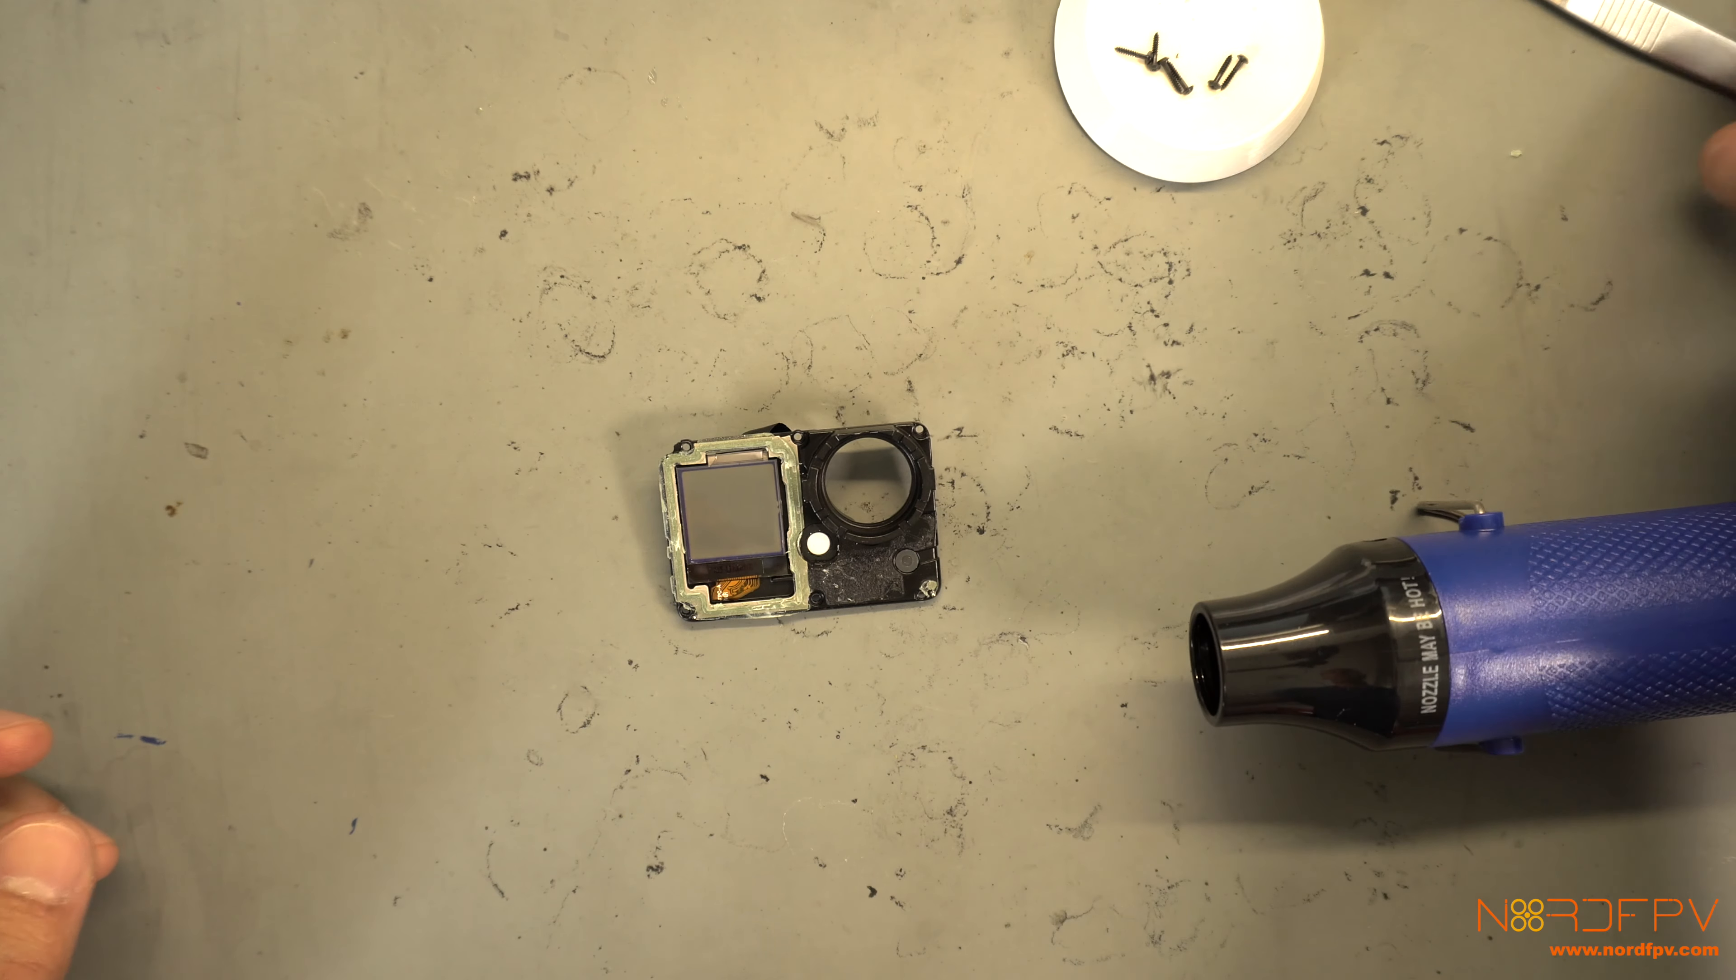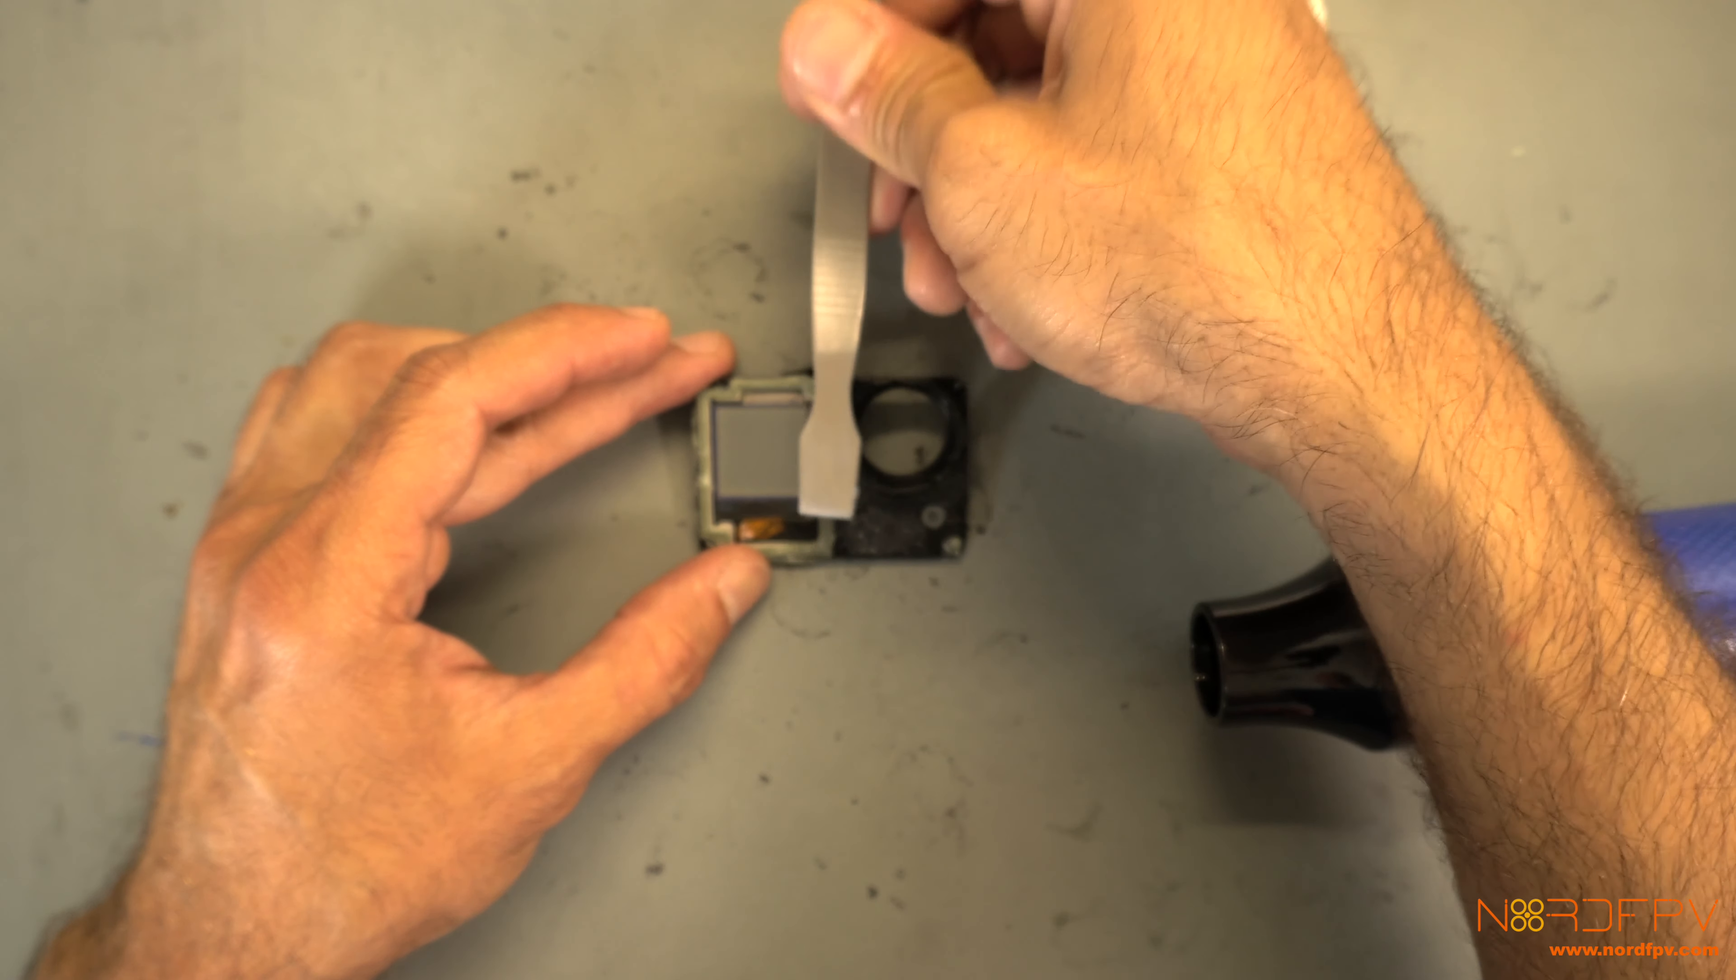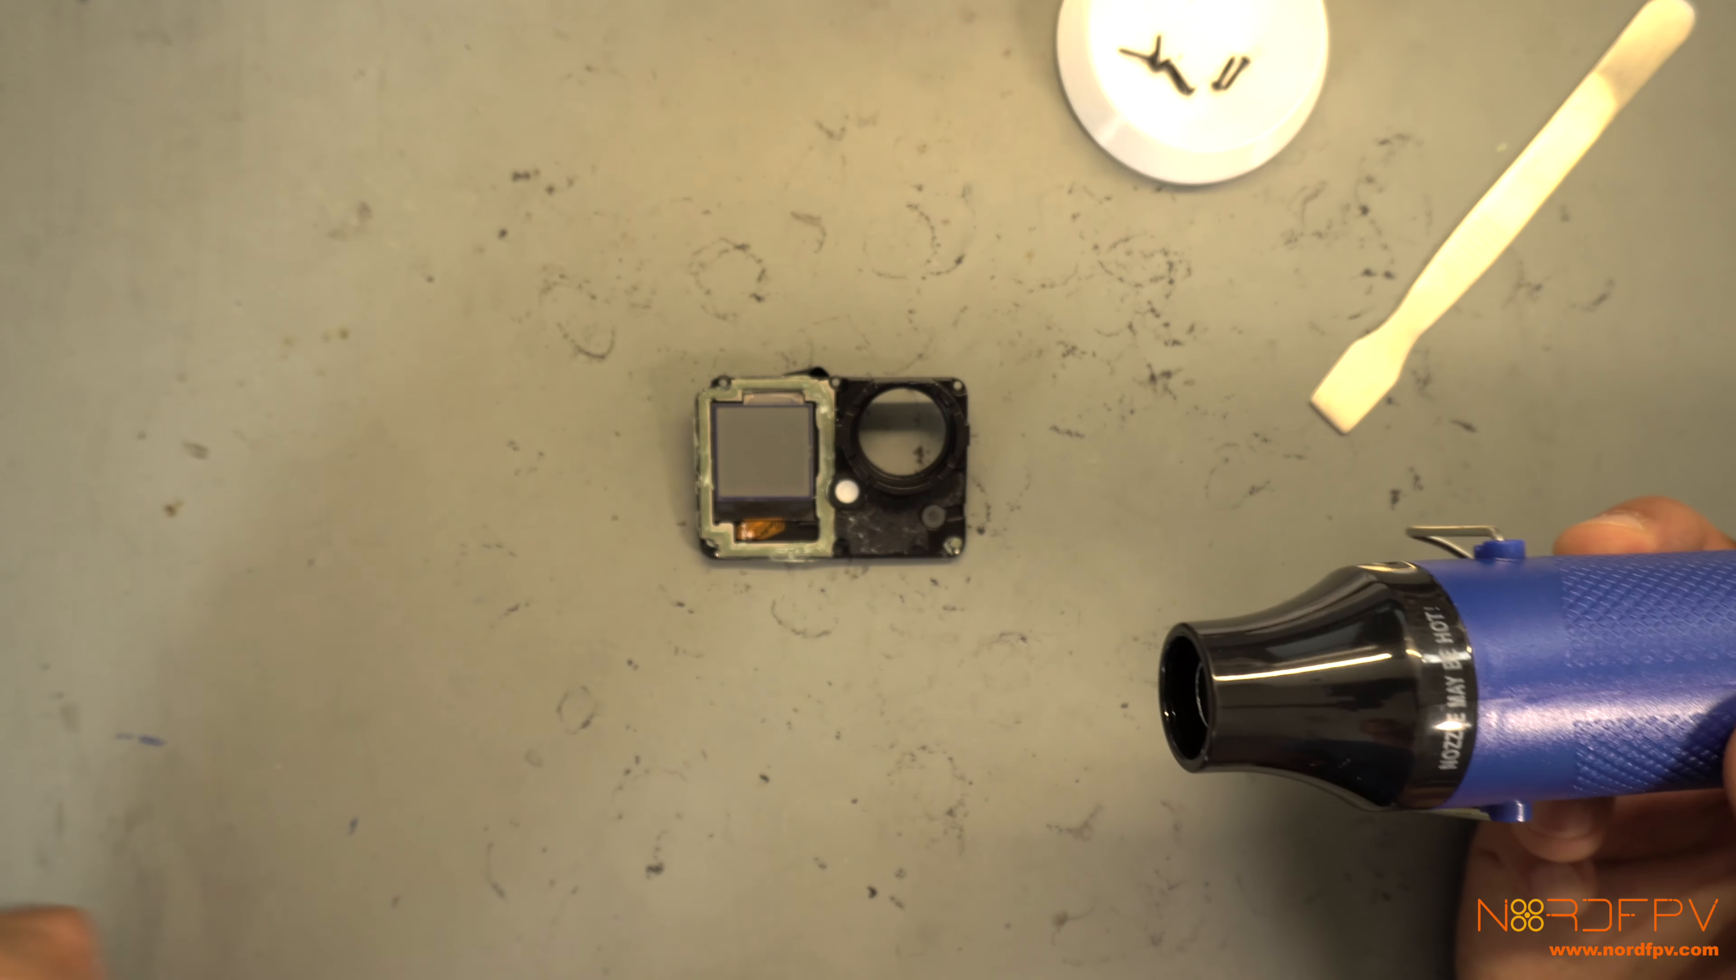I'm mainly going to be using two tools. This one, the sharp thing, so I can come in under the screen. There is glue underneath in the borders like this. What I want is to come with the tool and cut that glue on the sides. There's nothing on the middle, so I'm going to be warming up the screen with the hot gun before I start to cut with the other tool through the glue, and then I will just pry out the screen.